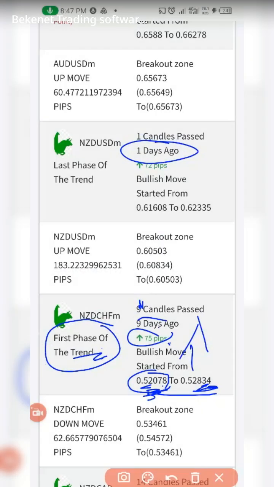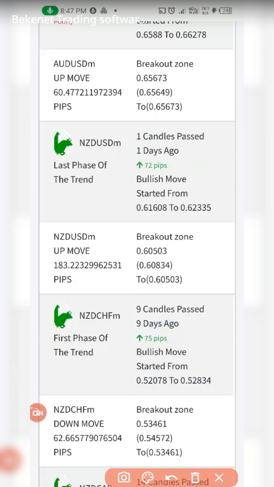So if you are patient enough to hold it for 1 day, 2 days, 3 days, 4 days, 5 days, 6 days, like what we are seeing here, like the 9th day that you're seeing here, you should be having 75 pips. Though this pair is not that volatile, so it's very slow. You'll be having like 79 pips. This is the entry price. This is where the current price is. Once you do your calculation, you'll be able to see it. So that's how you use what?